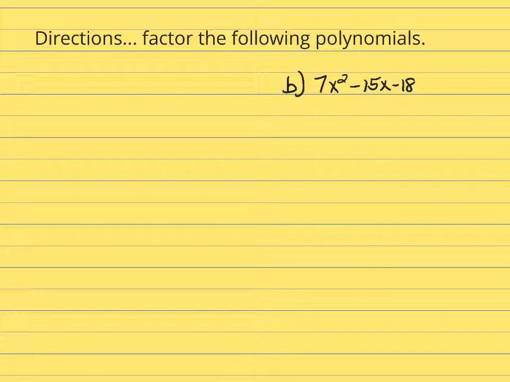Letter B here, we see that there are 3 terms. I'm going to check for a GCF, but it doesn't exist, which is unfortunate. So then I notice that my A value is 7, my B value is negative 15, and my C value is negative 18. So here I have to use the method where my leading coefficient is not 1. To get 2 things that would multiply together to be a 7, my only options are a 1 and a 7. Now the minus 18 could be a 1 and an 18, a 2 and a 9, or a 3 and a 6, and I'll worry about the sign later.